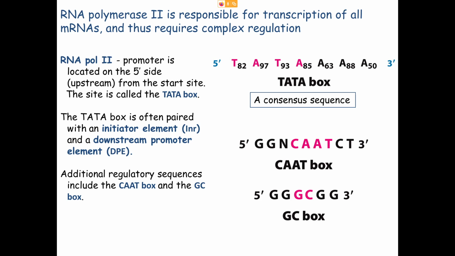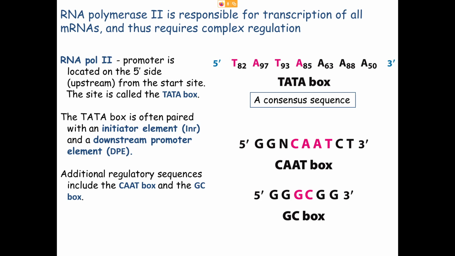So the numbers you see here next to these letters aren't the numbers in the sequence, because they clearly aren't sequential, but they represent the percentage of the time you're going to find that particular base there. And you see the AT in the middle is almost universal, 97 and 93% of the time. And the others aren't far from that. They're very high percentages. So for the most part, we're going to find TA every time, right? There's very few that aren't that. Okay, so there's a protein that looks for that.